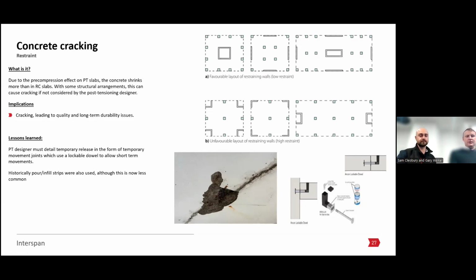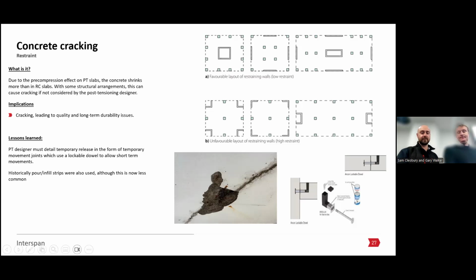Yeah, the restraints cause us issues. As we pour concrete, obviously it all shrinks and moves, but as we stress the concrete, we're enhancing that movement because we're compressing the concrete. If you get too many hard elements, concrete wants to compress towards its stiff elements or the centre of gravity, and it's stopped from doing that, and that's where you can get restraint cracks. So, as Sam said, temporary release joints allow us to avoid that problem, and that's something that in the early design stages and pre-construction we make sure our clients understand is needed in certain places, because it can affect their program and method of construction.